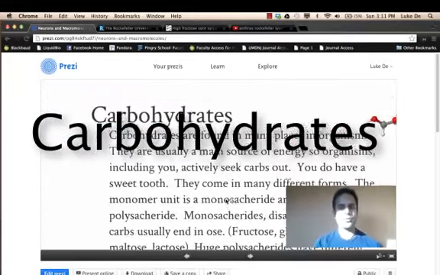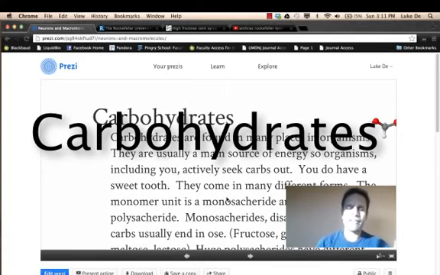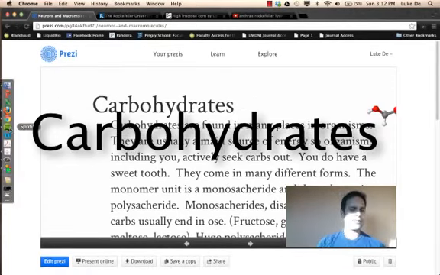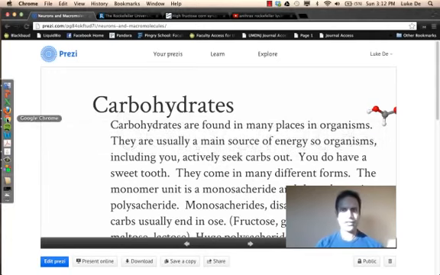So where are carbs found? Carbs are found pretty much everywhere. You can find them in wood, you can find them in pasta, you can find them in sugar. All living things that I know of have carbs, and we eat them a lot. There's a lot of debate surrounding carbs about whether they're good or bad for you: high fructose corn syrup, obesity, whether complex carbs are better for you than regular carbs. And we'll take a look at those things later.